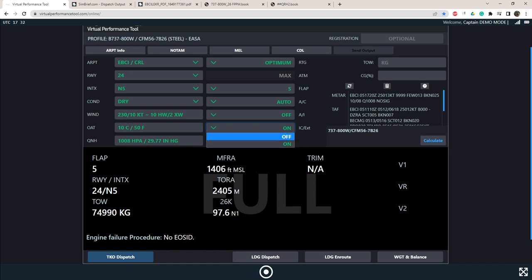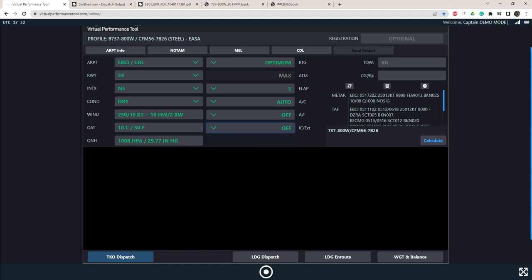All right, let's put it back to off, and let's try now to put some weight. Let's try 65 tons. So let's say now we have a 65 tons aircraft. I will put a pretty random CG of 20%. That's just also for the calculation. We're going to get to the weight imbalance later on. So we have now some weight and CG right here.